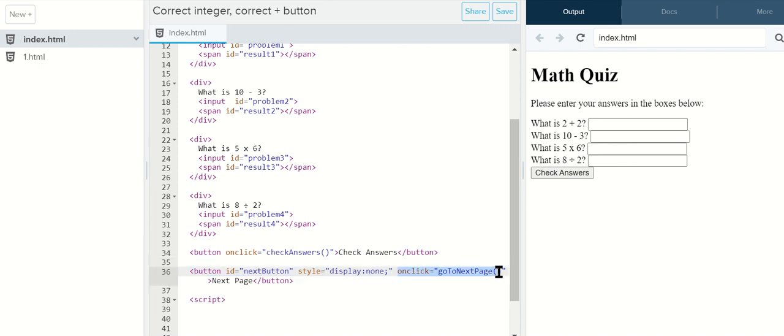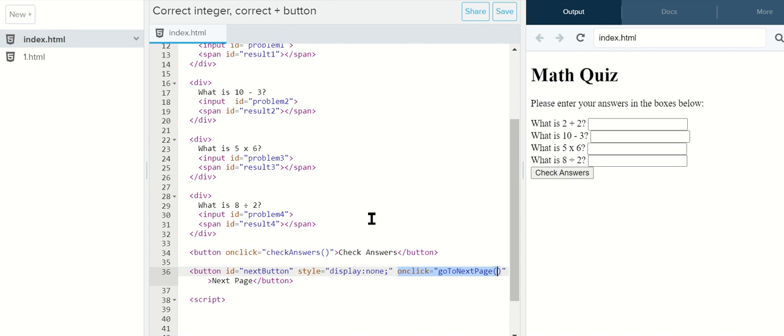So basically, you could wrap this in an anchor and send them off to another page, like right here. Or you can create a function. So there's 2 different ways you can do it. You can either wrap an anchor here, or you create a function down below, and that can send them somewhere else as well. Or you can send them to random pages. So that opens it up to randomizing what math problems they do and stuff like that.